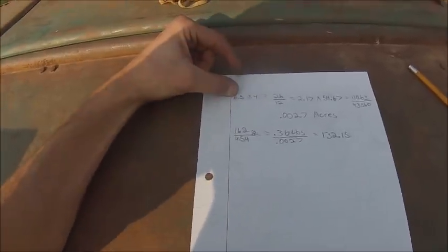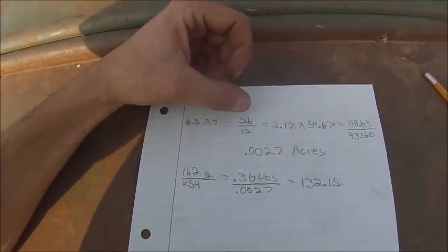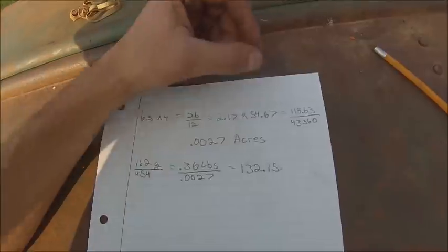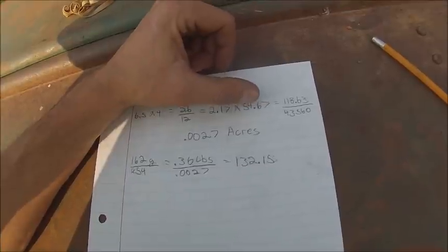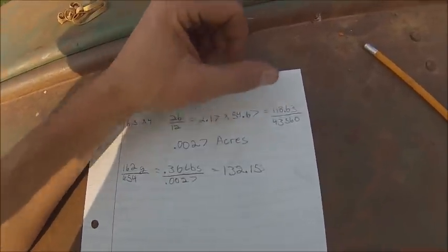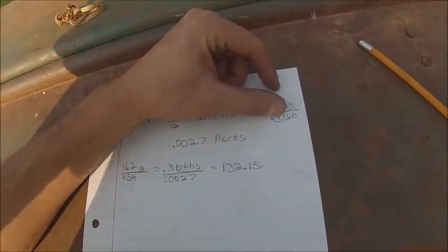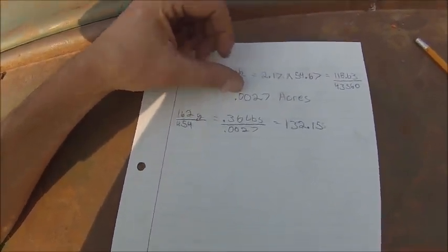So this drill uses 6.5 inch spacing. I was collecting off of 4 rows, so I was sowing a 26 inch wide swath. Divide that by 12, that gives me 2.17 feet. And then 54 feet 8 inches is going to be 54.67 feet, because 8 inches is 0.66666 of a foot. That gives you 118.63 square feet sown, divided by 43,560, means that I theoretically drilled 0.0027 acres.